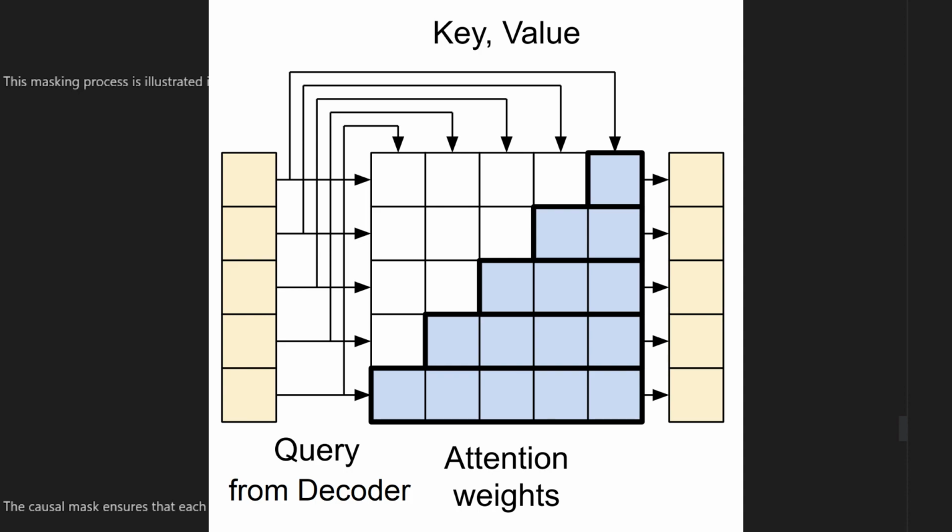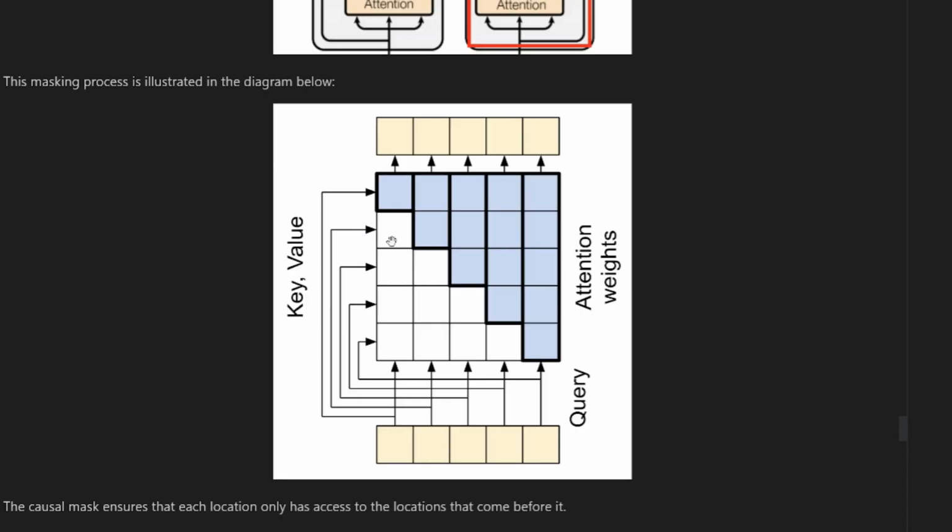In the decoder, masking is crucial as it prevents the model from attending to future tokens during training. This masking process is illustrated here. For example, if we are given a sentence, hello, how are you? When we feed this information to this layer, we don't want it to see the last word. We want it to predict the last word. That's a simple example of how it works. We simply need to mask some parts of the information.